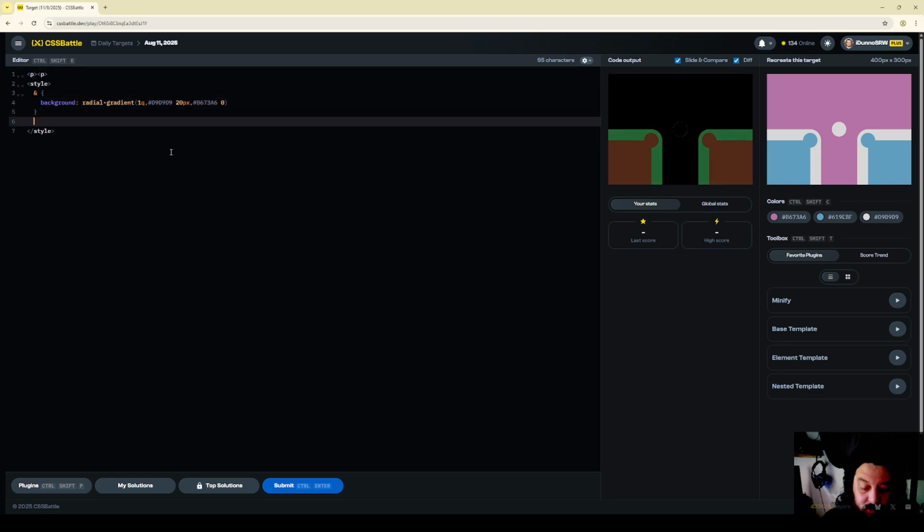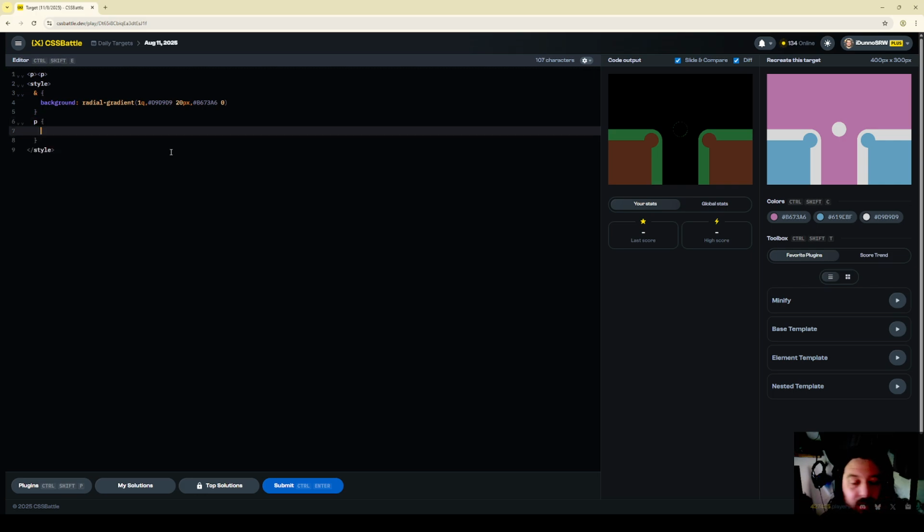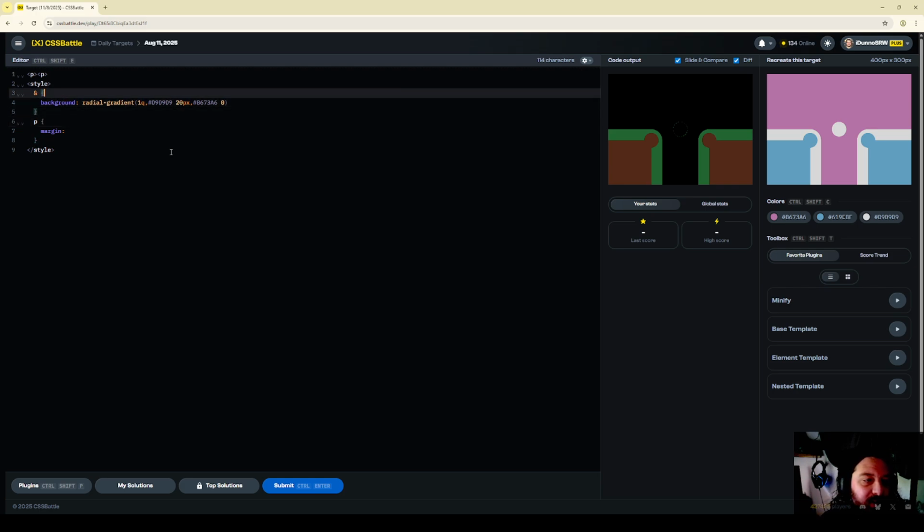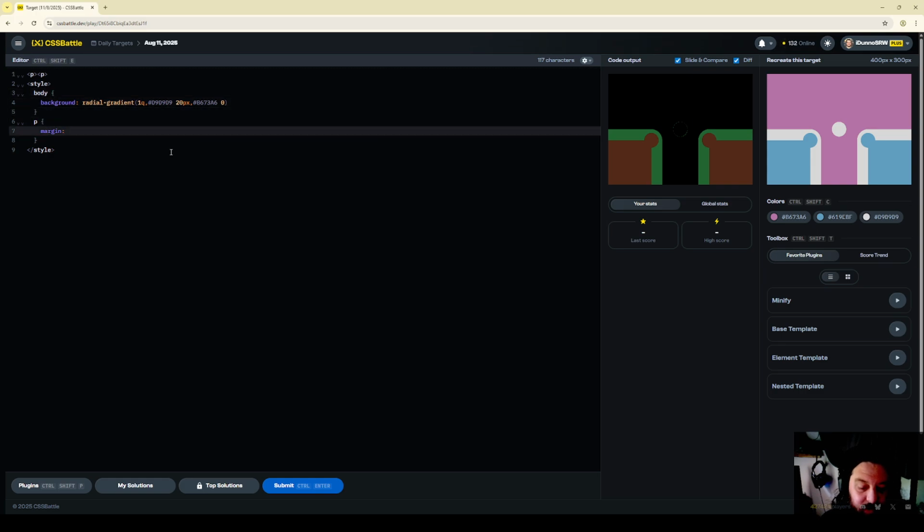Okay, now let's take the first P. Let's give that some margins of 50% down. Oh, no. Okay, that's going to move my radial gradient. I don't like that. Let's make that body instead, just to stop that from happening. Then 20.